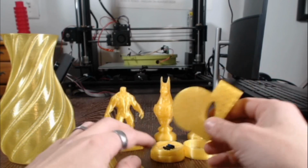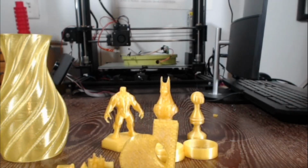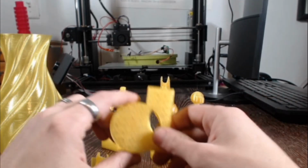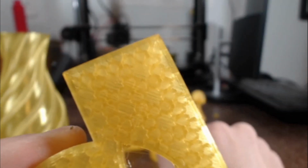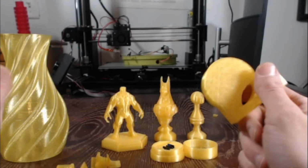And the last thing I want to show you is this guy here. Now, this is just a knock-up model I made out of basic shapes in Fusion 360 because I was practicing with the slicing capabilities of Fusion 360. So this is sliced and printed from Fusion 360's G-code. If you look closely, you can see the flower infill pattern in there. Very gorgeous, but that came out really nice as well.